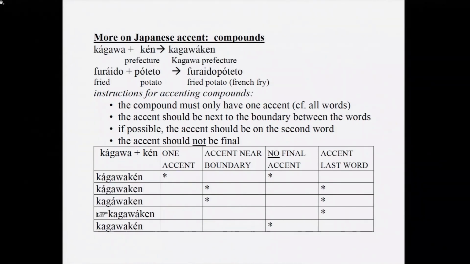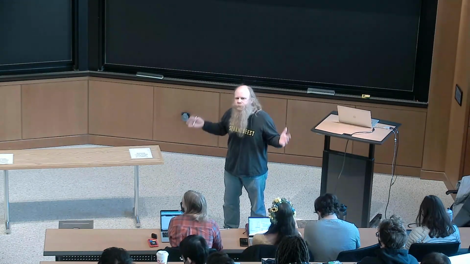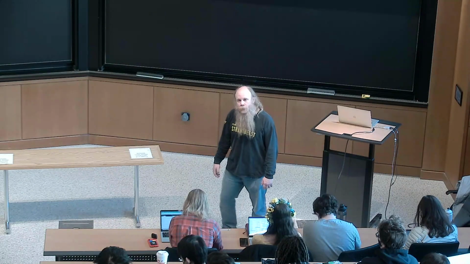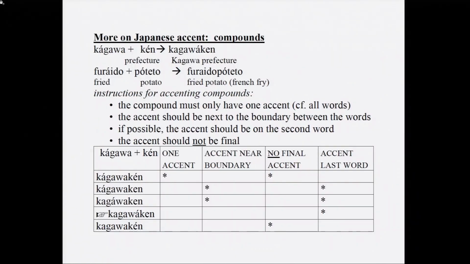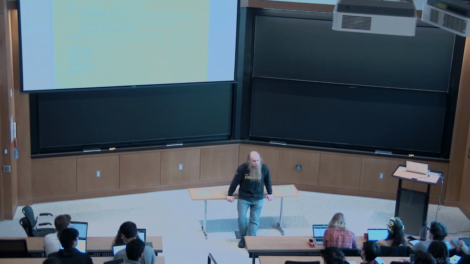It is possible to pronounce Ken by itself, not as part of a compound. So if you want to talk about the prefecture, it's a word, it means prefecture, which is kind of like a state. It's an administrative subdivision of Japan. And it's possible to say that word by itself. Ken is not a bound morpheme. That's right, it can be a free morpheme. So you can say in Japanese, the prefecture is large or whatever, and then you can show that it's accented.